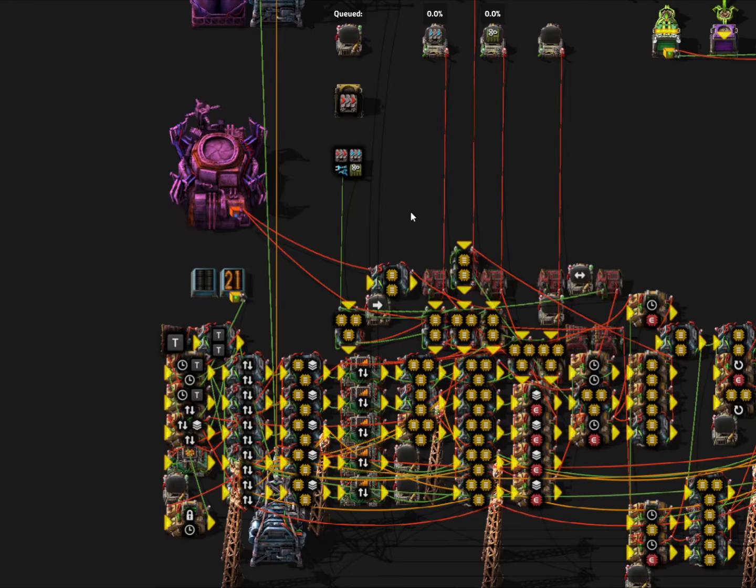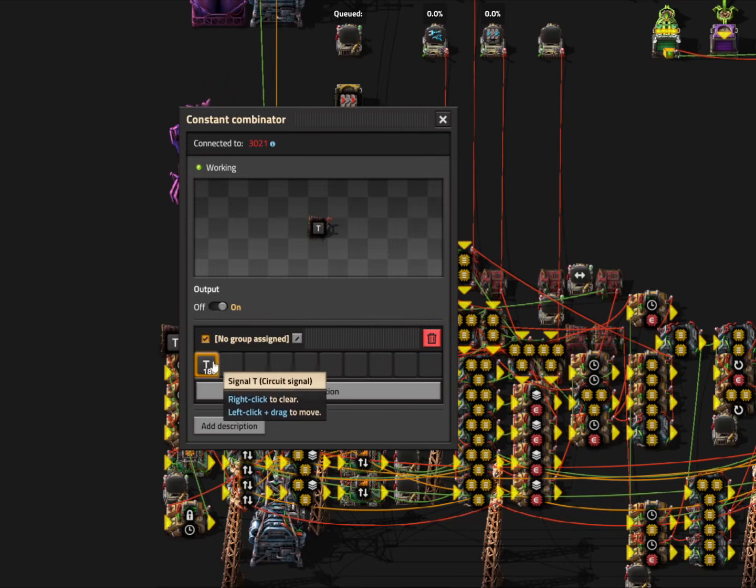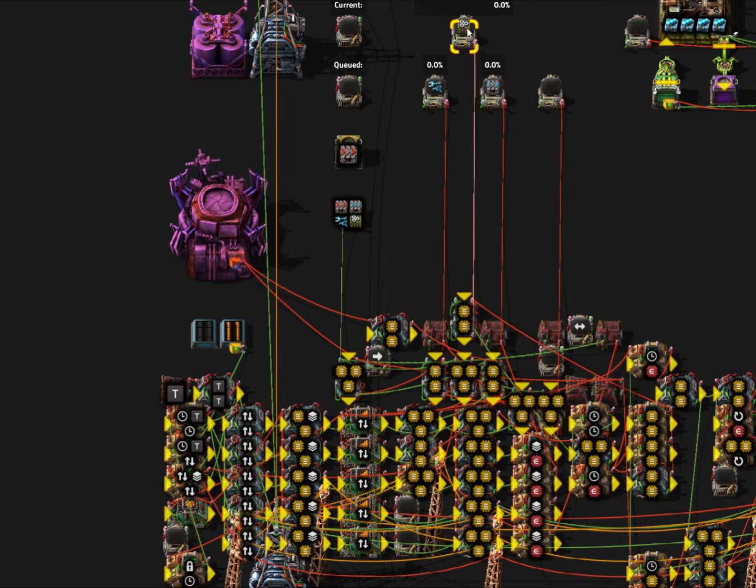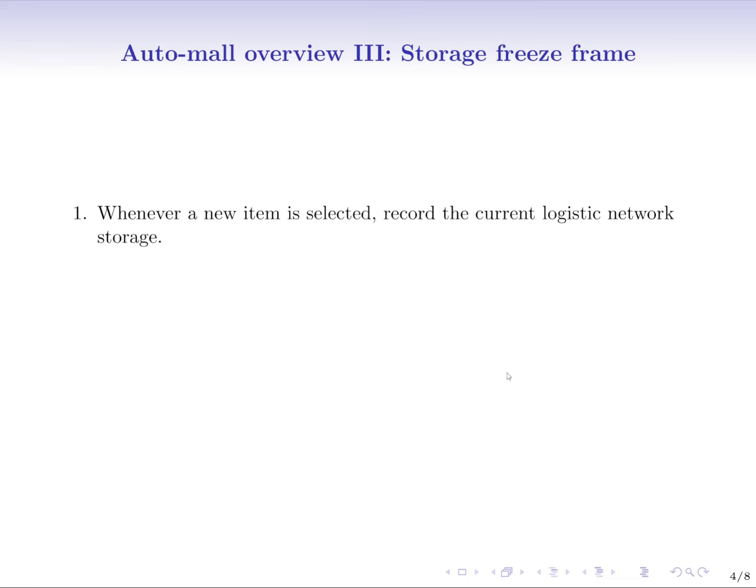So here's how it looks in game. Here I have a mode that displays the time. I have set up the timer to be 180 so that it repeats after 3 seconds of inactivity. And we have a lot of selector combinators choosing the nth item. And up here, I have the current item, as well as the next and the next item that are queued in this process.